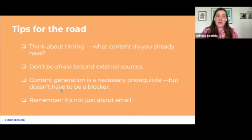So initially I started slowly by just A/B testing between the two different approaches: the nice-looking marketing emails that, as marketing people, we really like to spend time on to make them pretty, and the more plain text emails looking like normal emails. And very quickly we started seeing much higher traction. And by higher traction, I mean people actually replying to those types of emails.